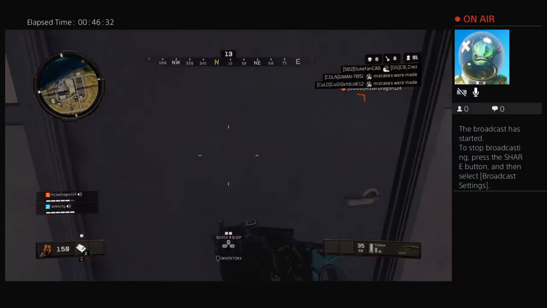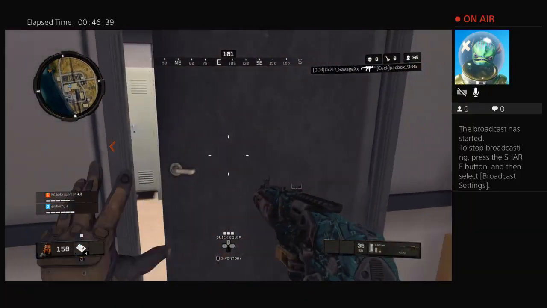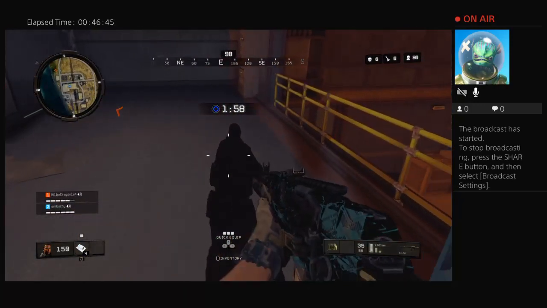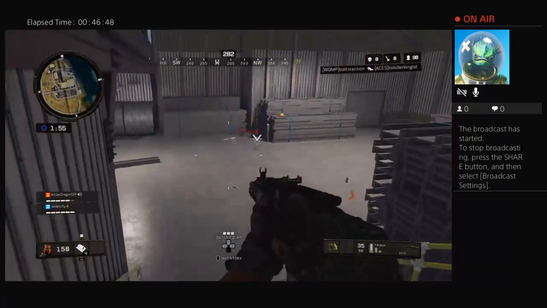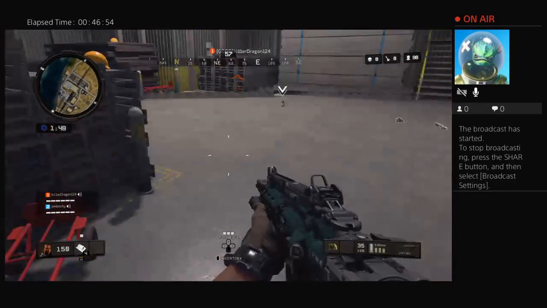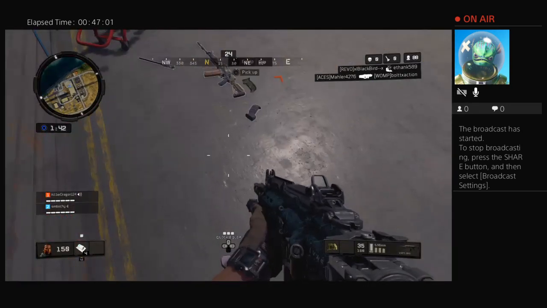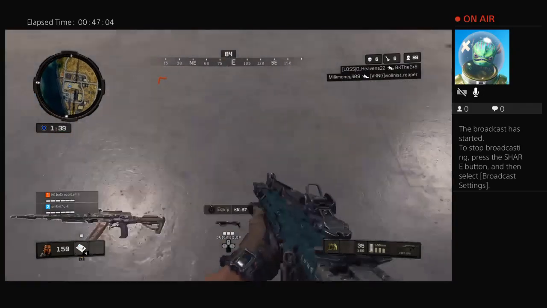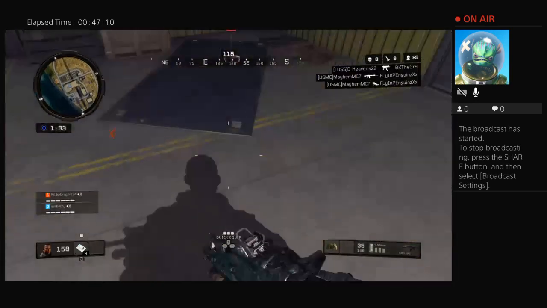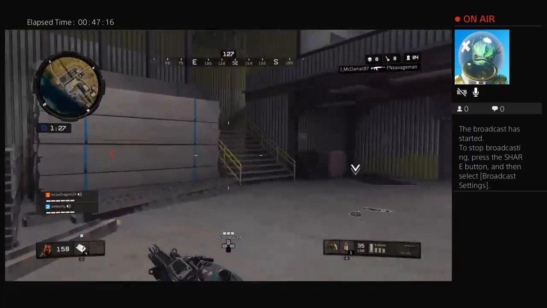I got an AK already. I don't know why I'm picking up 5.56, but I don't even need it. Relocation to indicated safe zone is advised. Is this 5.56? Yep, I'm dropping this 7.62 piece of shit. I hate 7.62. I just don't like 7.62 because it's a waste. Me and my buddies even said that 7.62 should be used for, like, a sniper or something.